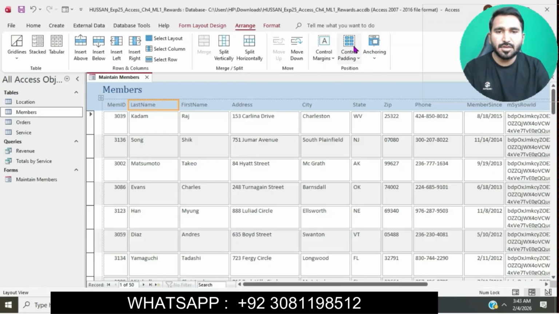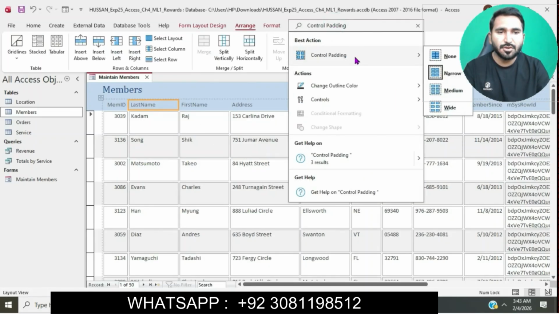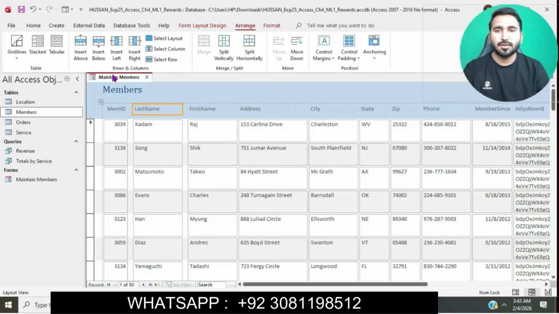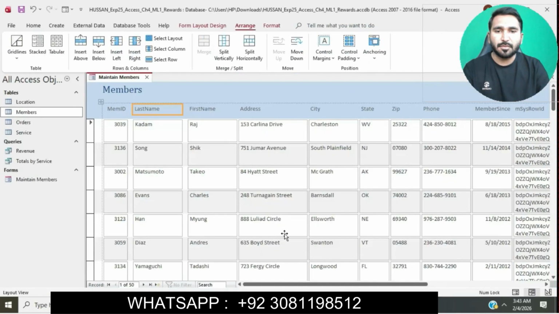In the search we will select control padding. Okay, so we will select wide. You can see on my laptop screen I have searched in the search box control padding, so I am going to select wide. Okay, so save this Maintain Members form, save and close this.